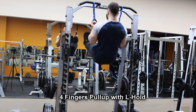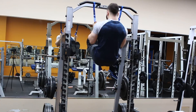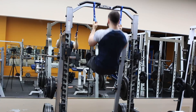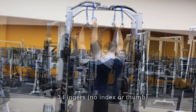Now here's where things get fun — we're going to do some finger pull-ups, using the Eagle Loops. Each set I'm going to remove some fingers. Right now I'm only using four fingers minus the thumb. After that, it's going to get more and more intense. And with the L-hold, it makes it more taxing on the grip — more difficult, more stabilization required.